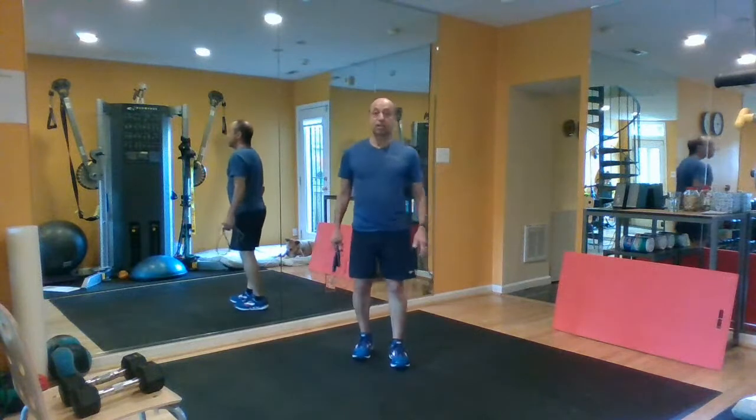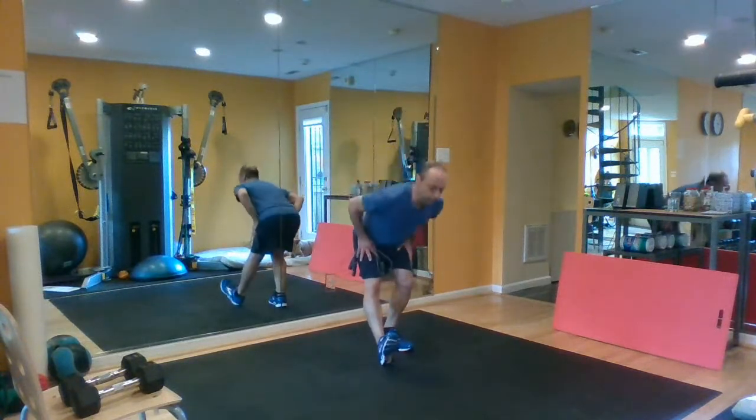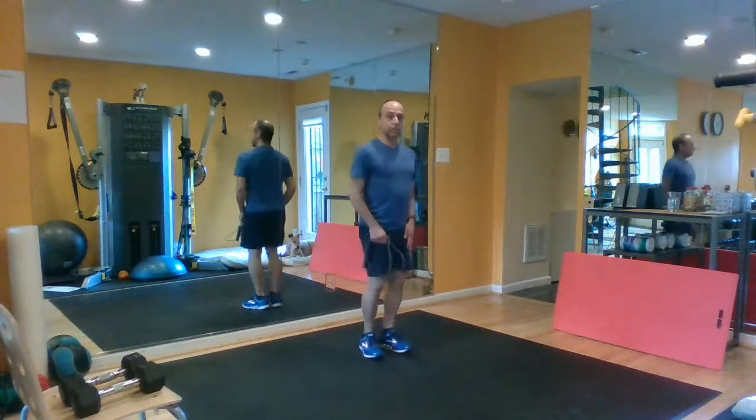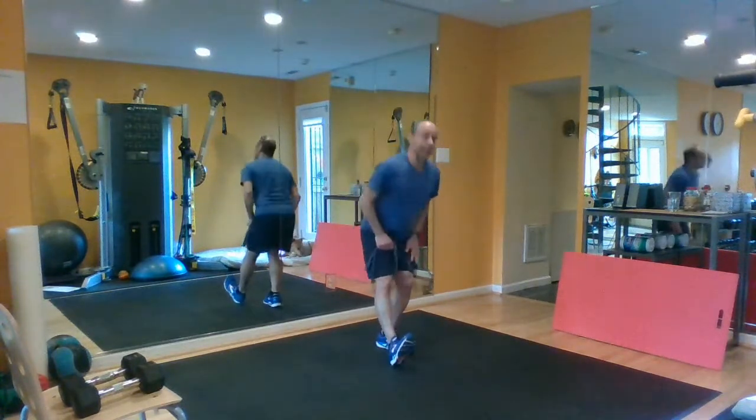All right. So then let's just get into your hamstrings a little bit. You're going to switch this time, alternating your hamstrings. This is a dynamic stretch.